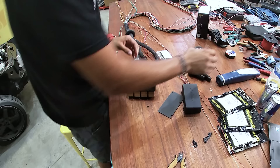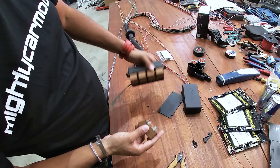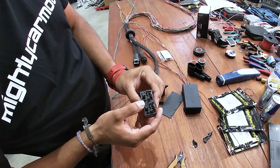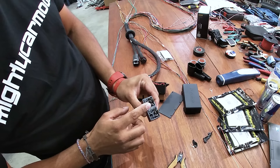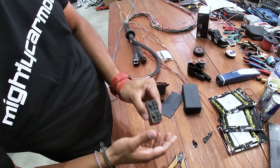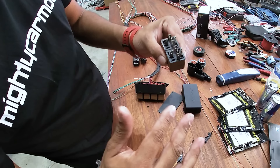We ordered two of the brown Haltech relays, which are the same as the ones that come in the fuse box — these are 30 amp relays. The fans in this Falcon are ginormous and very well known for drawing a lot of power, so we're putting 30 amp relays in them. We're going to stage the fans on two separate outputs: one will turn on first, and when it gets really warm, we'll turn the other one on so both run at full to cool the system as much as possible. When they drop below a certain temperature threshold, they'll turn off again.